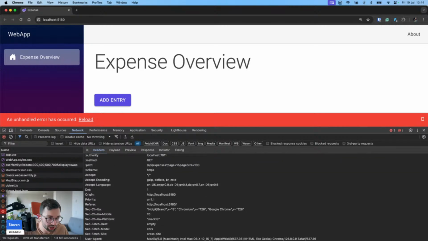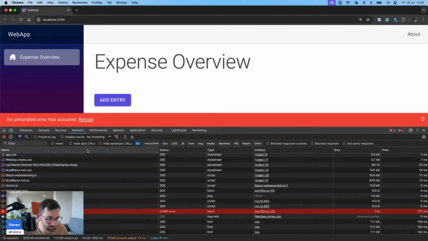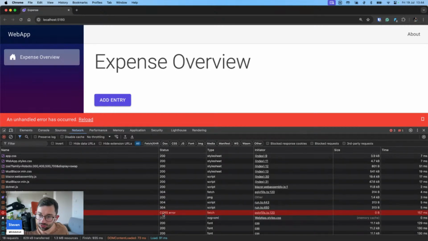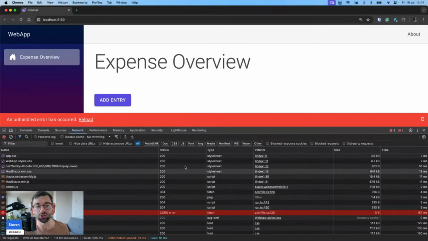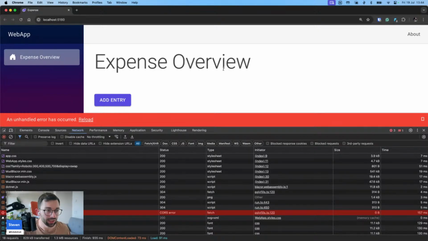So there's something really wrong. What is wrong here? If we close this here, I want to put the emphasis on this little word, CORS. CORS stands for Cross-Origin Resource Sharing. And as a developer, you most likely hate it because it always comes up and you are always thinking, okay, why do I need this? So what is CORS? What is Cross-Origin Resource Sharing?